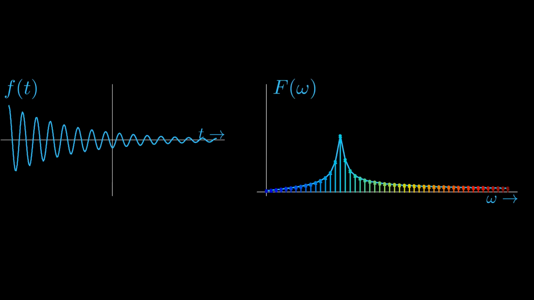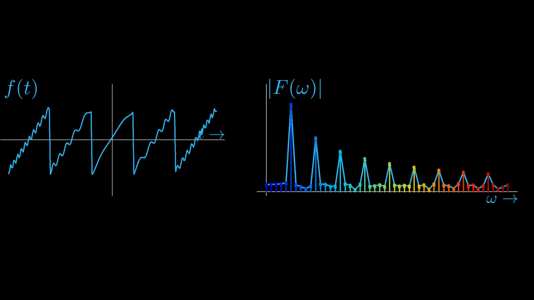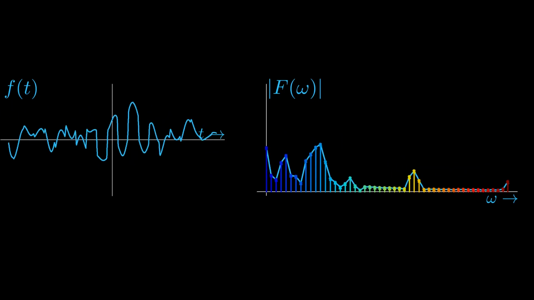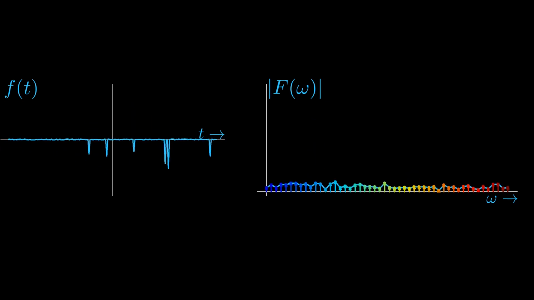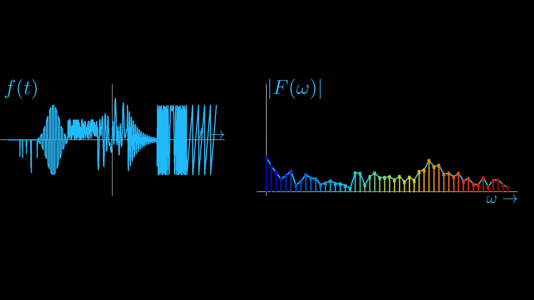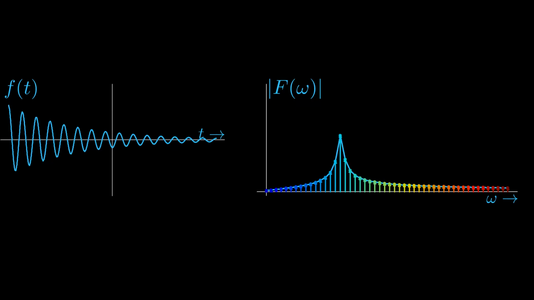Though technically, since I'm not showing the phase information here, this is more precisely the magnitude of big F of omega. Now you can see that each function f of t has its own unique phasor function big F of omega, and you can see that peaks occur wherever those sinusoidal frequencies tend to dominate in f of t. For instance, this f of t plot has a clear sinusoidal component and corresponding peak near that frequency in big F omega. So here's the key question.